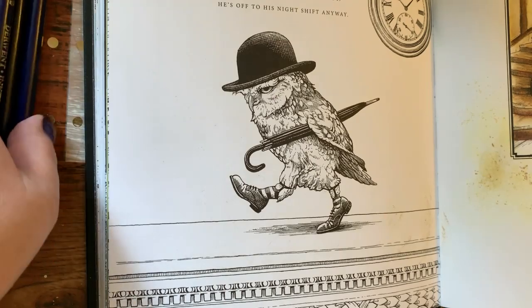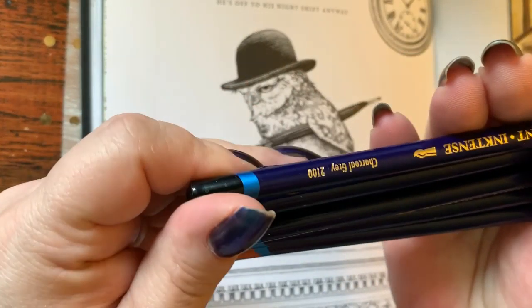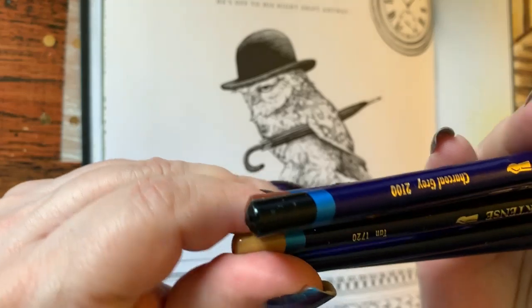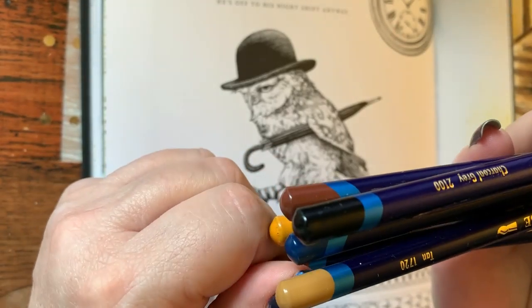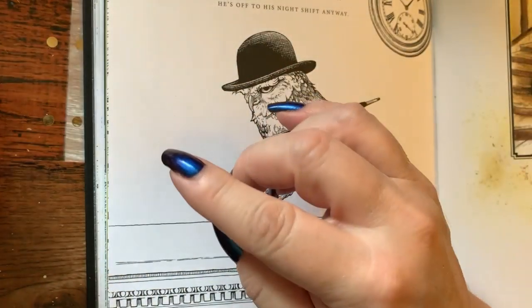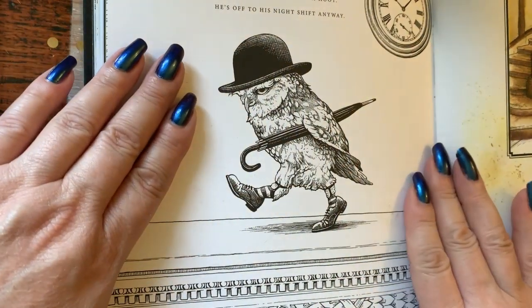The pencils I've taken out for the Inktense go with a charcoal gray, Willow, a sea blue, a tan, a Sienna Gold, a saddle brown, Shiraz, and a burnt orange. I will leave all these down below and tell you the names while I'm doing it.